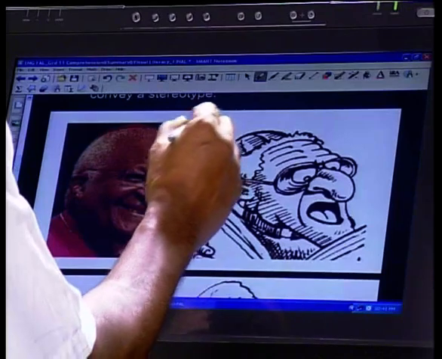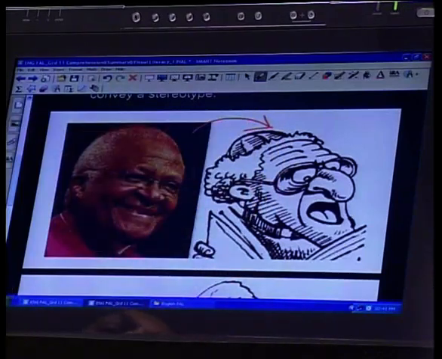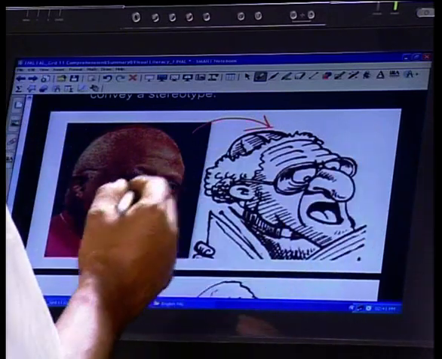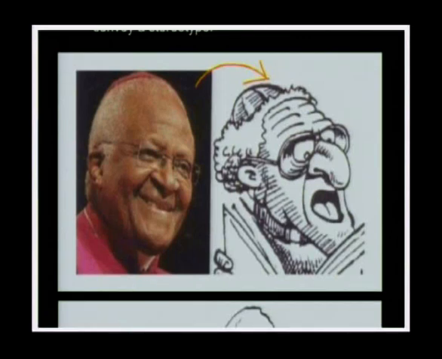But if you look at the difference in the drawing, you'll find that there are huge differences, okay? You'll find his glasses much bigger. His nose as well has been exaggerated. The size of his mouth. Basically everything about him is exaggerated. Now this is what we call a caricature. It is not the actual representation of someone, but rather something that is exaggerated about them.